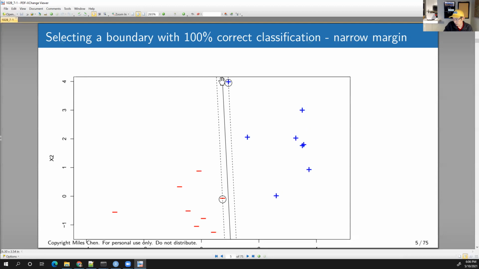So here, if I draw a line, the dotted line is going to be one hyperplane, and the other dotted line is the other hyperplane, and it separates the data. On one side is all the red, and on the other side is all the blue. But the margin between these two lines isn't super wide. The line in the middle is just the line in the center between the two dotted lines. But when we're talking about a hyperplane that separates them, these are basically what we have, two things, right?